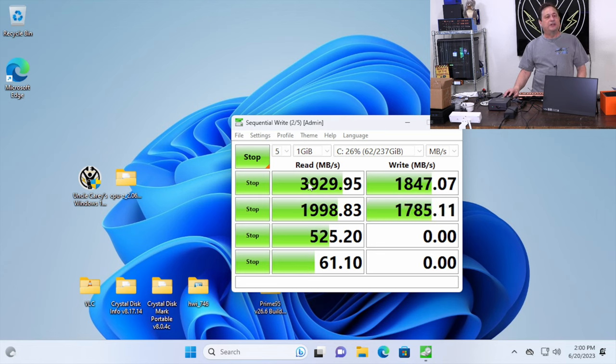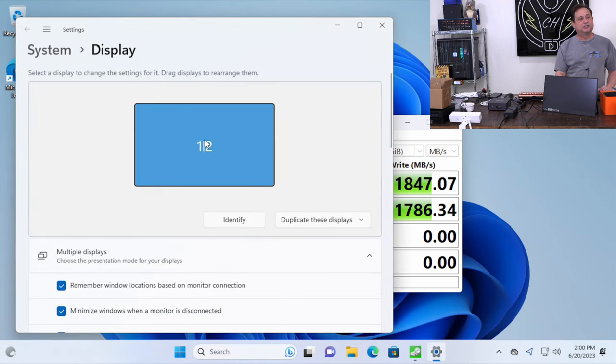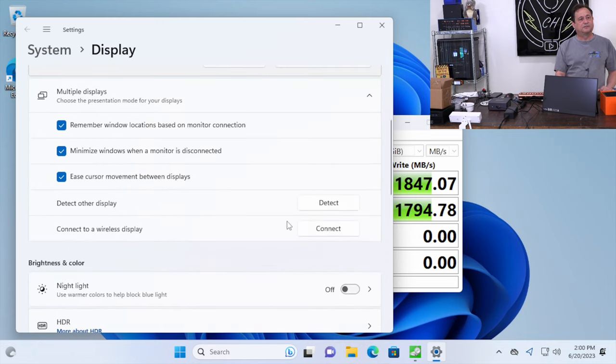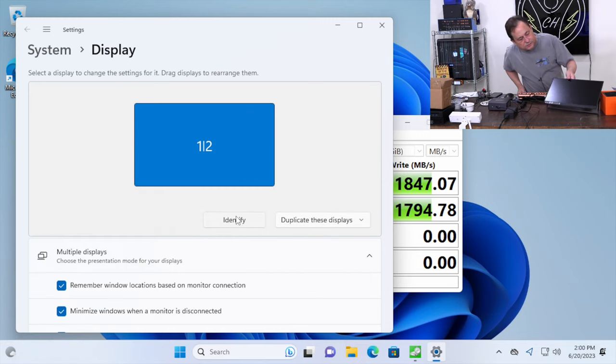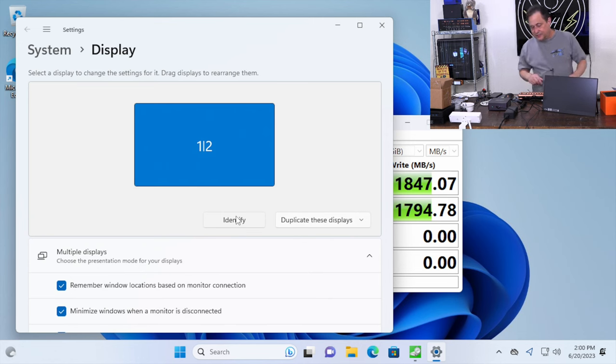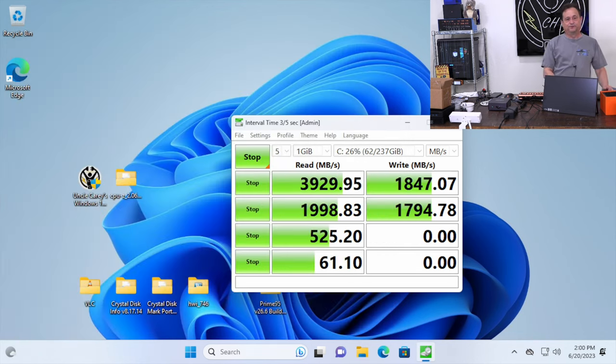Let's see, back over to display settings and see if I have to reset that again. Right click, display settings. Shows it's being outputted here. Identify monitor 1 and 2. Got nothing. It is not working. Well, it's all right. We're gonna keep the test moving forward. As long as we got some video display, then we can march forward with the review no differently.